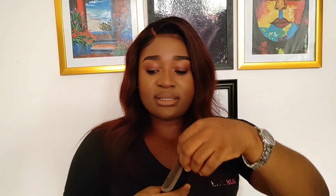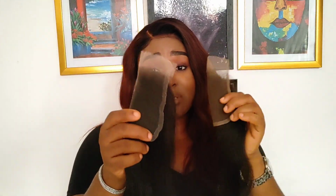Actually, this is the best lace type in the market, but take note, it's very delicate, so you need to be very careful when you're working with a HD lace. So guys, I hope I've mentioned all of the differences between these two lace types. Of course, the HD lace will give you a more natural look, but the Swiss lace is more durable. That's just the difference between the two of them.